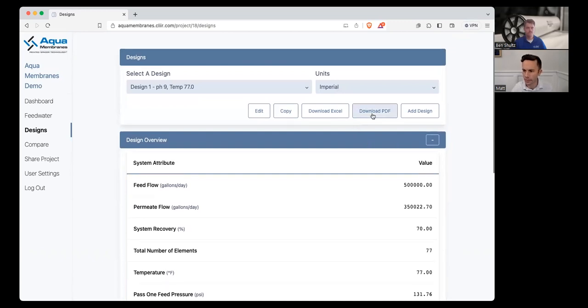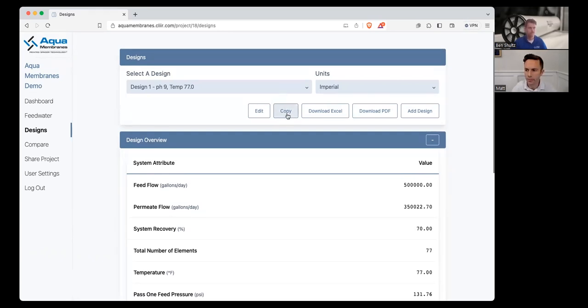Of course, there's PDF reports that you can download, and we won't click into that for this, but you'll be able to see that when you create an account. You can download just a straight Excel dump of the information and the outputs, which I think folks find genuinely useful when they go about trying to compare a bunch of designs all at once.